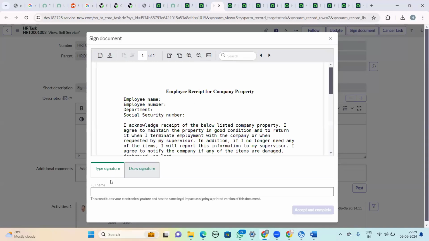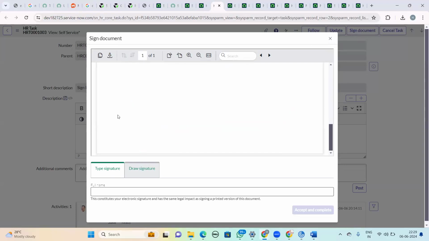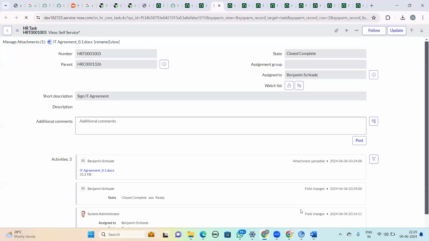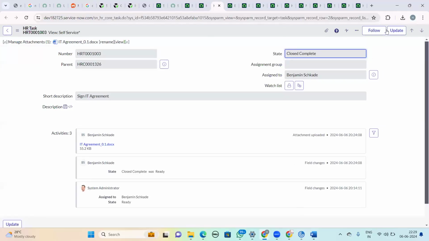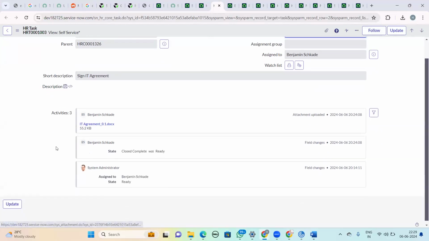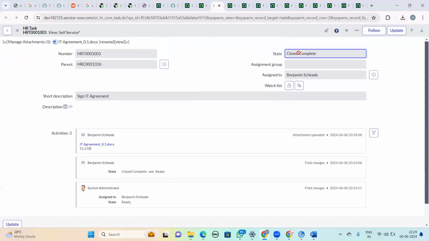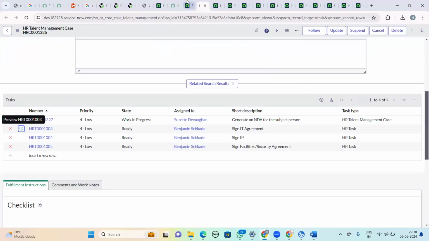You have to impersonate a lot of persons and test it out at once. Now it just started that IT agreement, see, and it obviously moved to close complete.